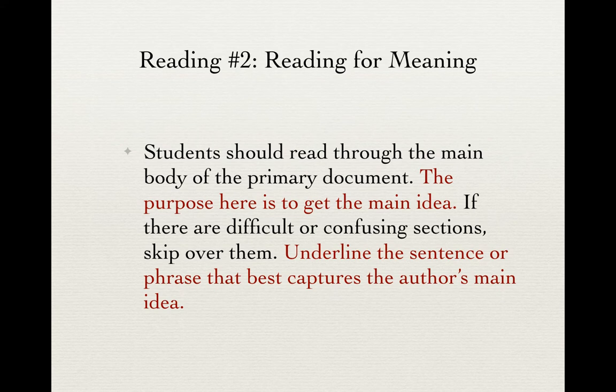So now reading number 2, reading for meaning. So yes, this time you're actually going to read the document, but you are only looking for the main idea. So right here in red, the purpose here is to get the main idea. You want to underline the sentence or phrase that best captures the main idea of the author. That's what your focus here is.